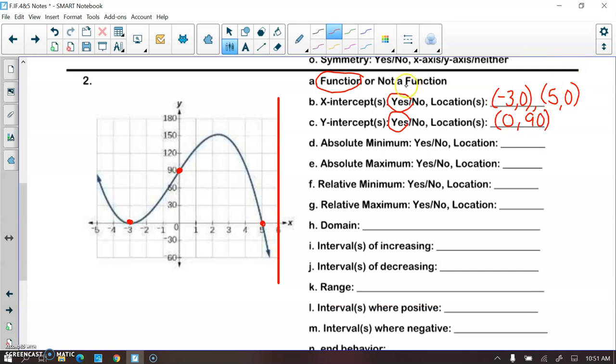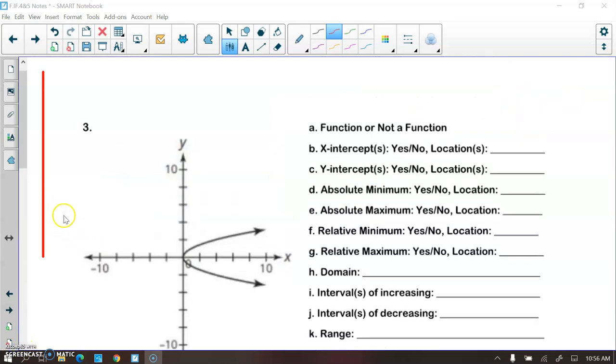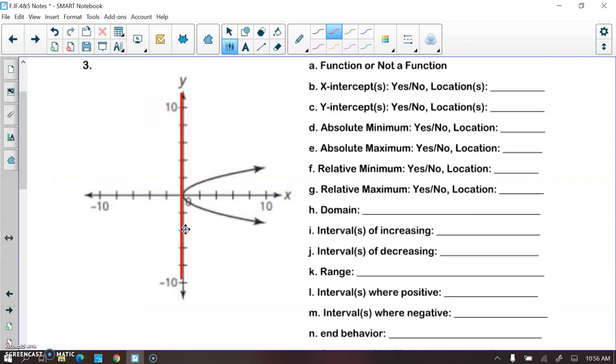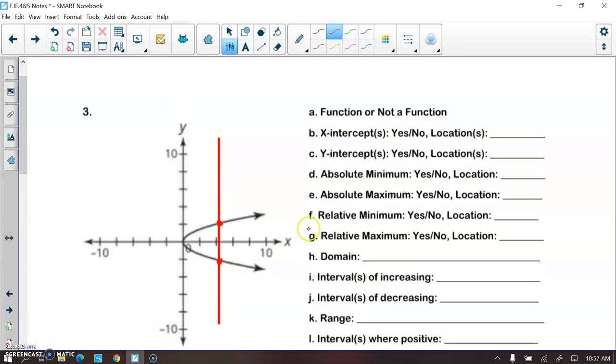Okay, so we did the x and y intercepts and determined if it was a function for the first two. Okay, so now doing the vertical line test on question number 3. When I drag a vertical line across this graph, oh, it's hitting 2 points at every single point. For example, it's hitting this point and this point in this location. So since it's hitting 2 points in that vertical line, this is not a function.